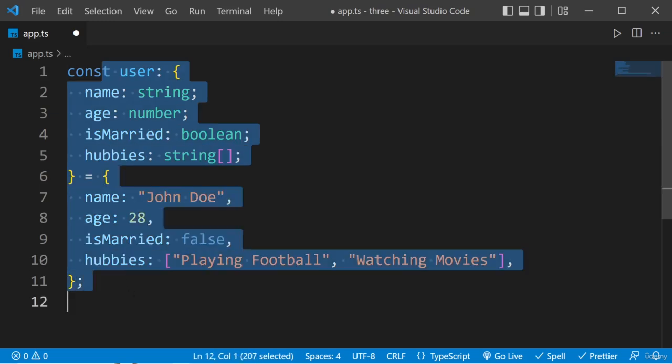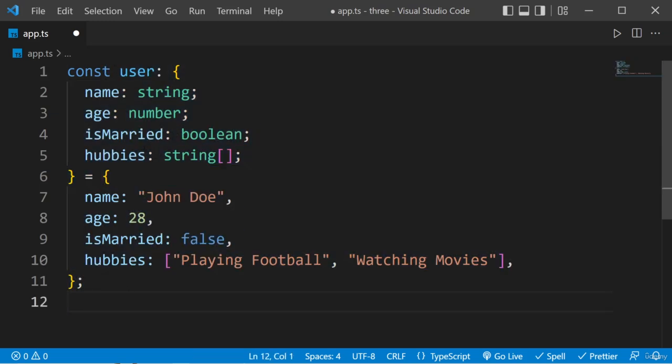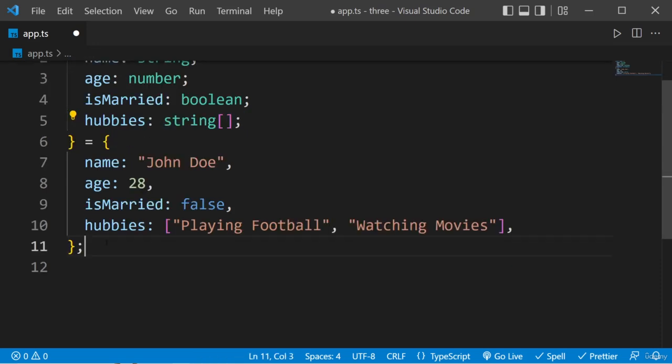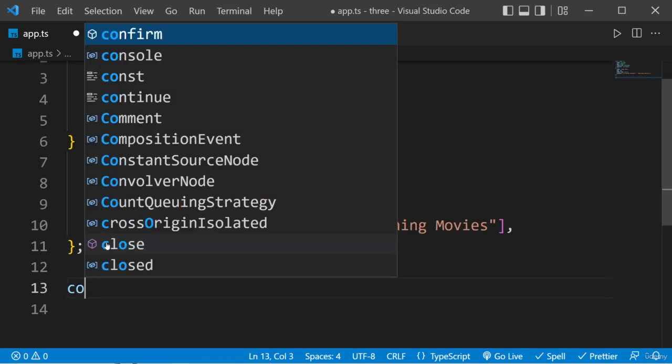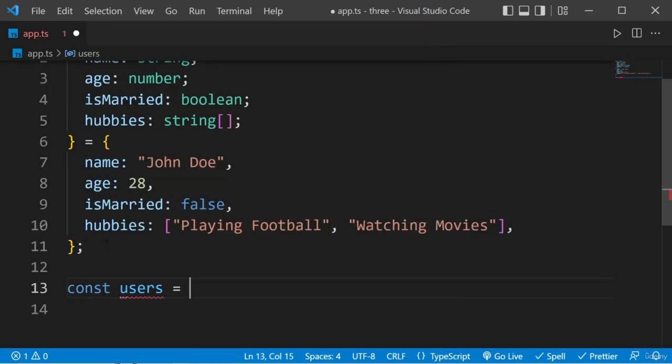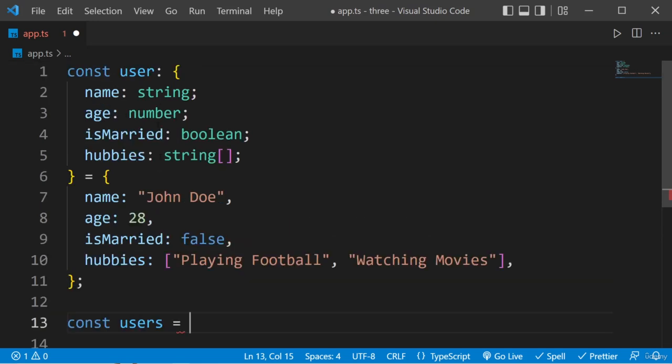And now after this, what I want to do is create another variable called users, where I want to assign multiple users, and that will be an array of users. And for that, as you can see here, I already have this thing, and we learned how we can create this array of a string. So this will be fine. Now let's try to do the same thing. Here I am going to create this users, and this will be the same thing.